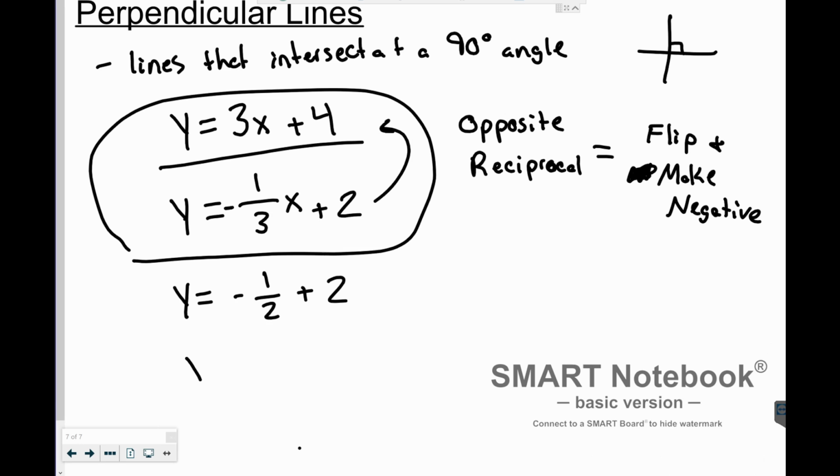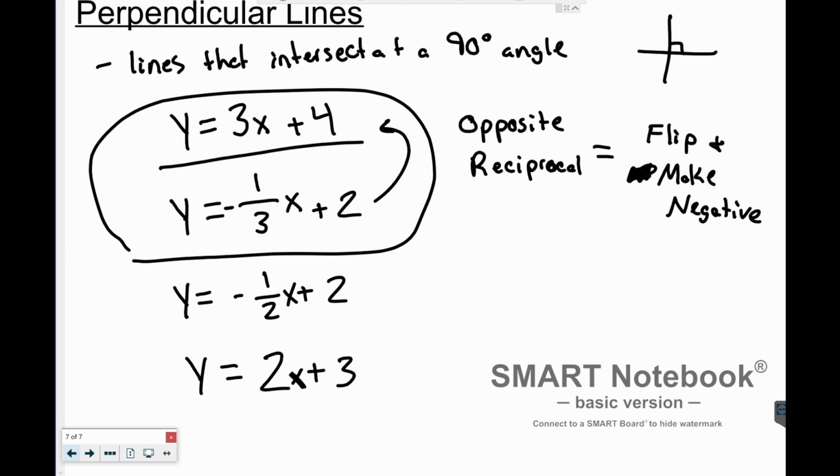Well, you could say y equals, we got to flip this over, so 2 over 1, but we'll just say 2. And it's already negative, so we make it negative again, which just cancels out those negatives, because 2 negatives equals a positive. So we flip this, making it just a 2, and it cancels out the negative. So we could say something like this. And one thing I forgot there is to throw those x's in. So don't forget your x's like I just did. That will make your answer completely wrong.